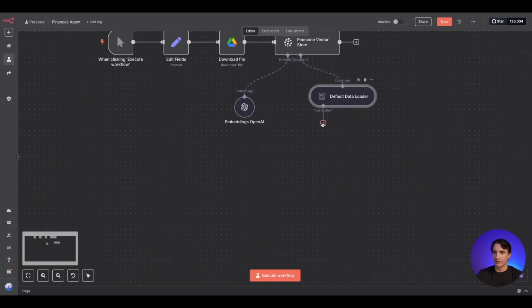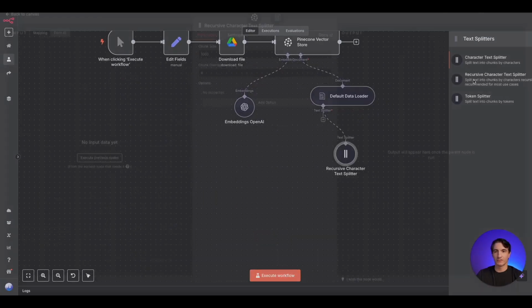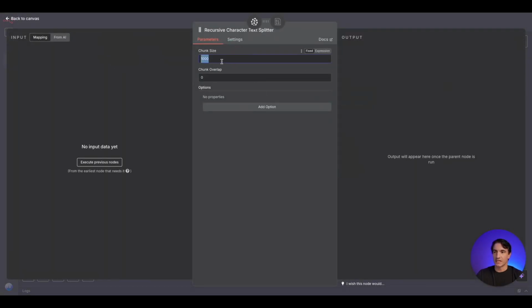For the text splitter, we will use the recursive text splitter. Chunk size splits the data into chunks and stores it in the database. We can leave it at 1,000 for this, and we can add a little overlap of 100, just to keep the continuity of the data.